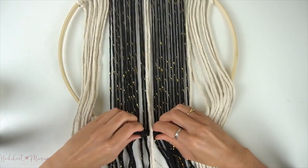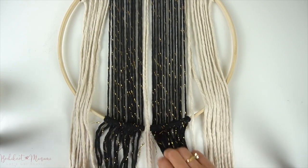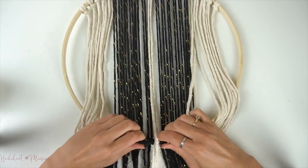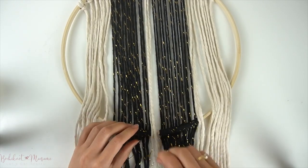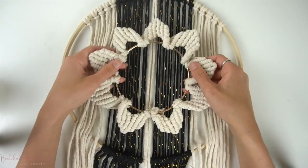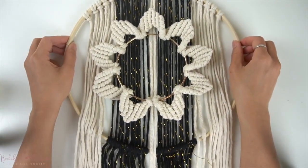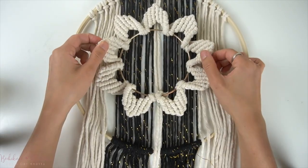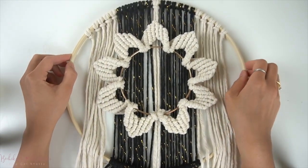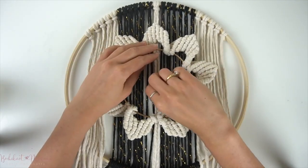But before we make the double half hitch knots, we're first going to attach the flower add-on that we had made in the very beginning onto the dreamcatcher. Take the flower hoop and place it in the center of the dreamcatcher. And then we're going to take those two middle natural cords. We're going to attach them onto the top part of the flower hoop using double half hitch knots.